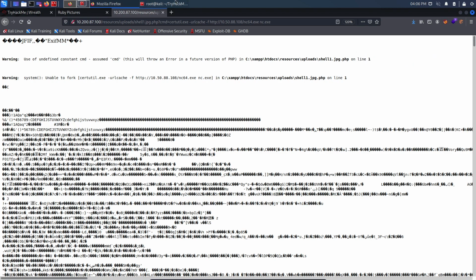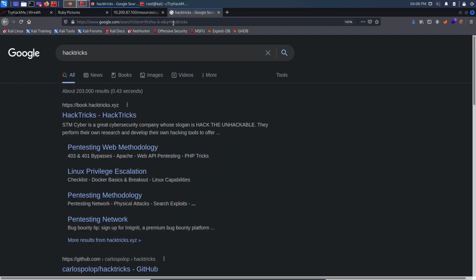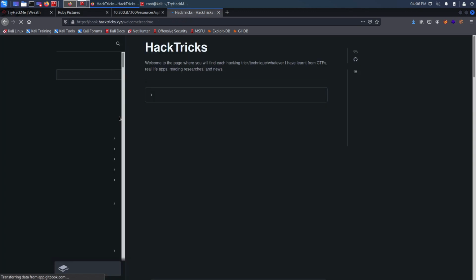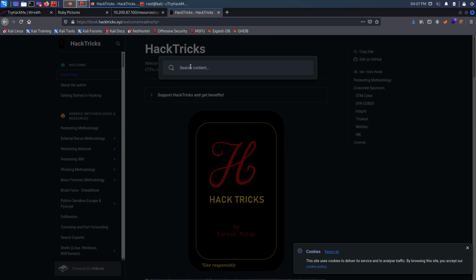So what I will be going to do will be, I will be going to HackTricks because I've just forgotten the command for downloading a file using PowerShell, because that's huge. I know the beginning, New-Object, yeah, I cannot remember that one. So if I go to HackTricks, that's something sort of New-Object Net.WebClient and those sort of things. But I would highly recommend you to make notes and do those sort of things. But I will go to HackTricks and click on search. And I will search here like PowerShell and IEX.